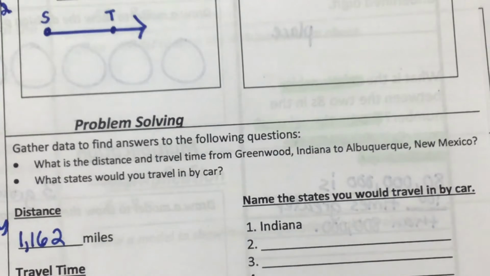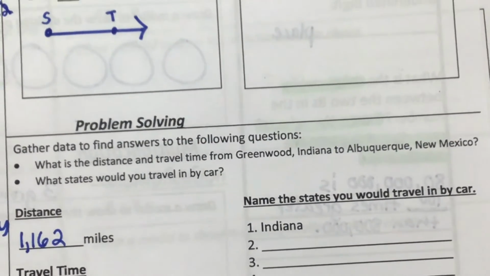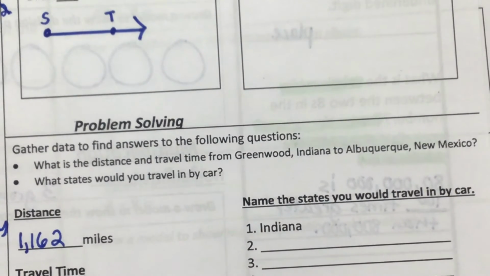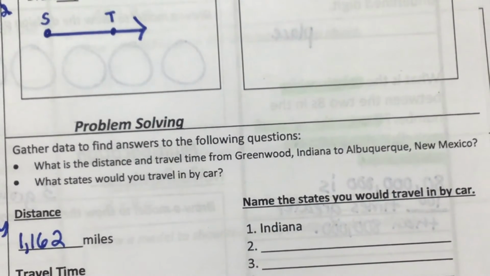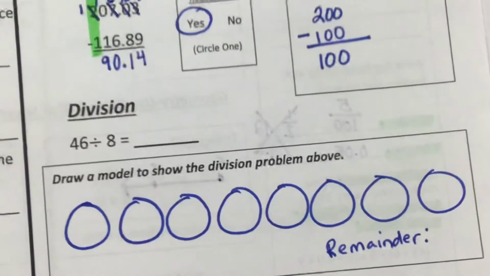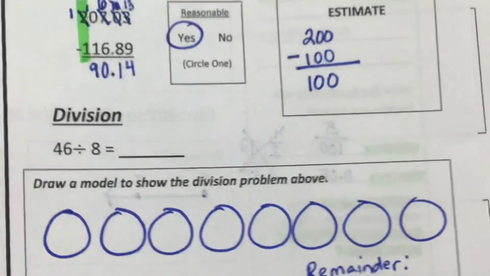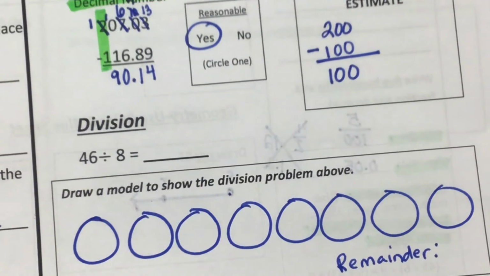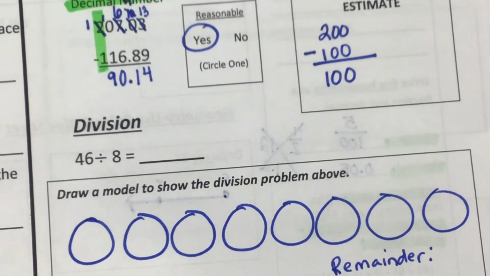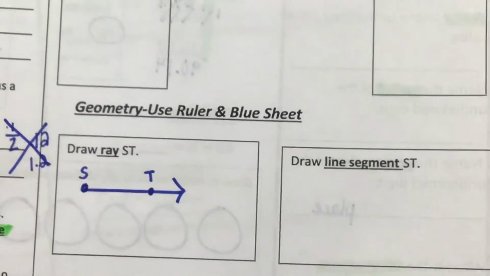Okay? You can go online. Okay, guys, I know the internet dropped, and so you can't see the screen, but you can still listen. So go online, pull up MapQuest, put in the distance that you want to travel, where you're going, and list the states that you find. Okay, are there any questions about the Spiral Review 9? Eloise? Can we write this list down? Yeah, you'll need to.